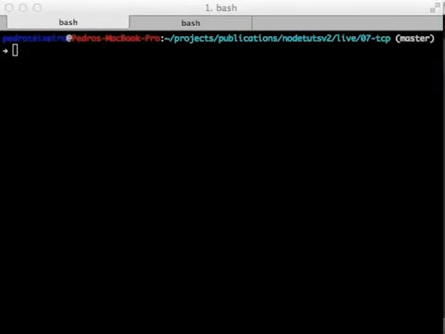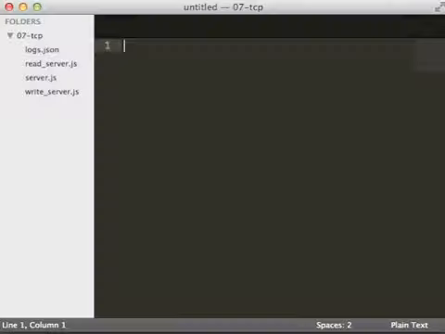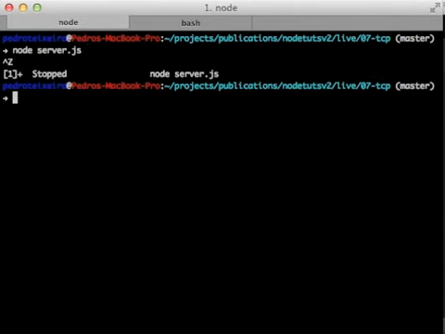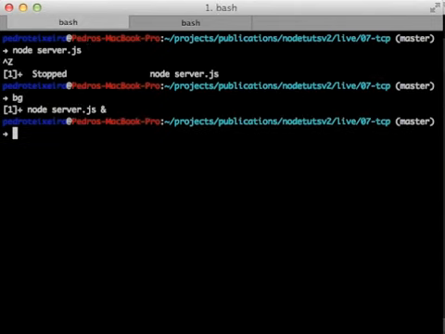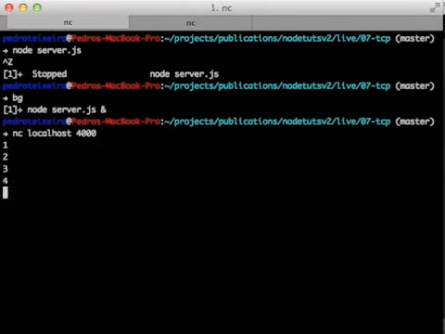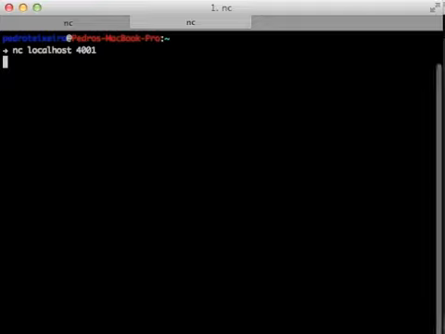Okay, so let's test this. First, server.js, background, then VNC, and then, okay, we can start pumping some events. Nothing breaks, so let's connect to it. 4, 5, 6, nothing.